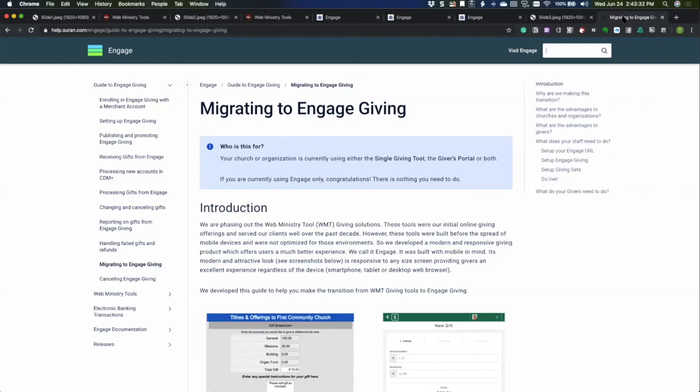Well, they had an online gift notice that was sent out with their gift, right, Alex? Yes. The way web ministry tools worked is you could create one or more tools, and each of those would either accept a single gift, or it would be the giver's portal where you could log in and set up recurring gifts.